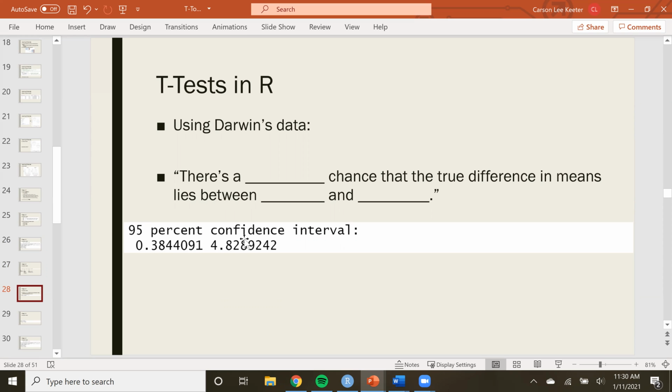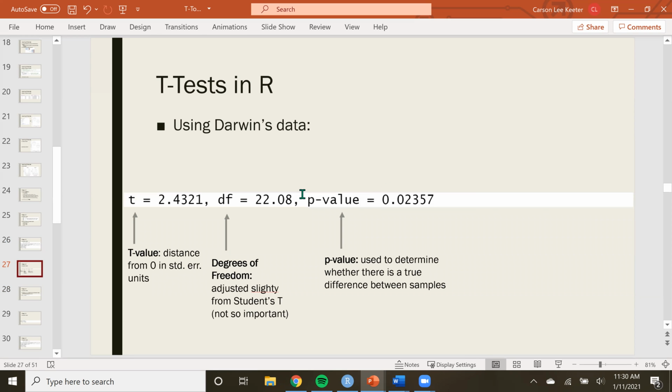A 95% confidence interval. Now, the question that the p-value answered is: is there a difference? Not what is the difference, but just yes or no, is there a difference? Well, in this case, since our p-value is less than 0.05, the answer is yes, there is a difference.